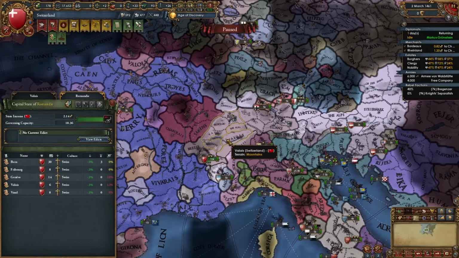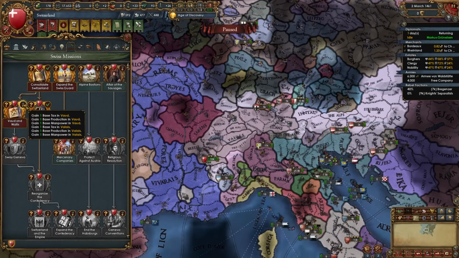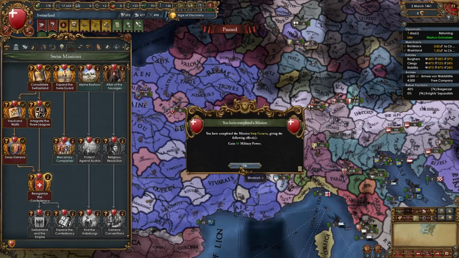You've for sure gotten your cores back, and maybe you've also gotten these two provinces. Once you do that though, you will be able to take this mission where you gain some more dev in the provinces you just conquered. And if you took Geneva as well, which of course you should have, you'll be able to take this mission as well for 50 mil points.